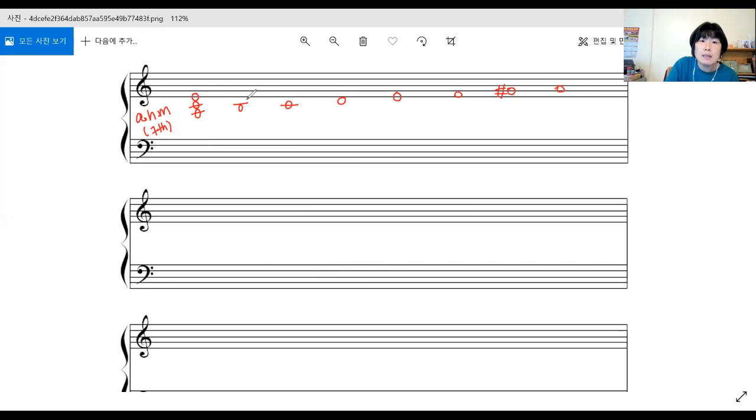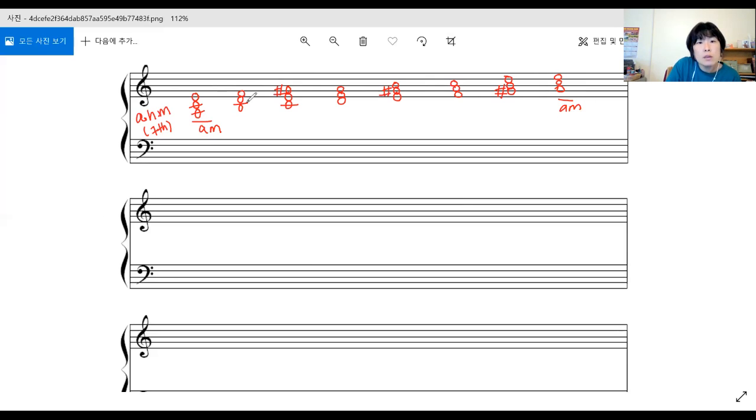Let's build a triad. A, C, E; B, D, F; C, E, G sharp; D, F, A; E, G sharp, B; don't forget F, A, C; G, B, D. And this one is going to be the same, which is A minor, right?